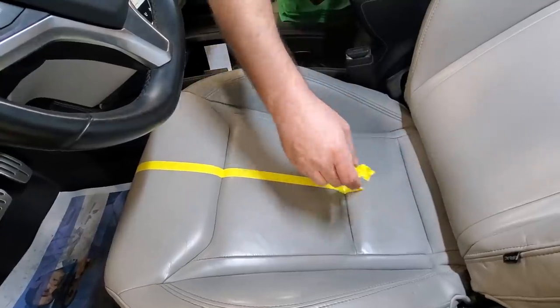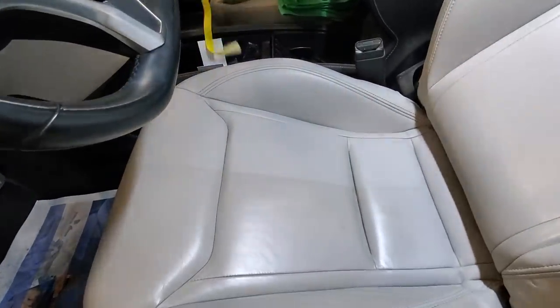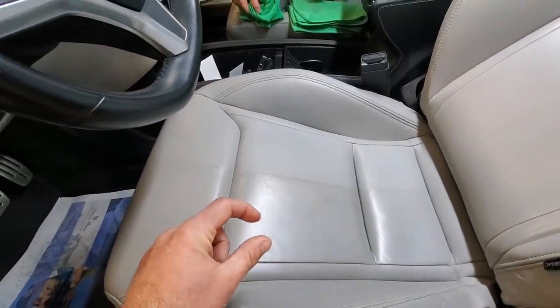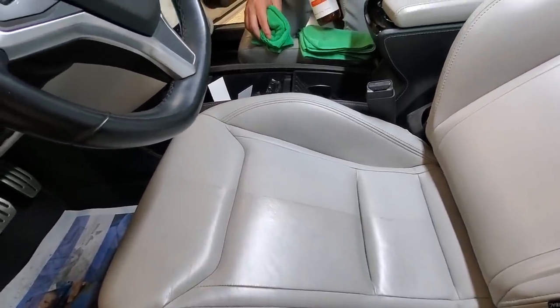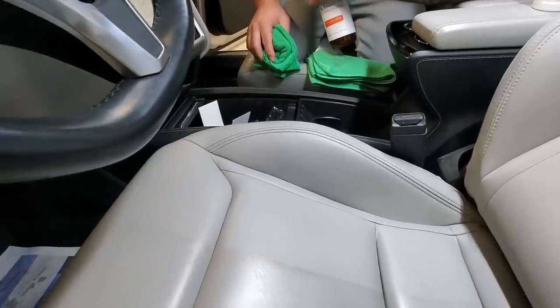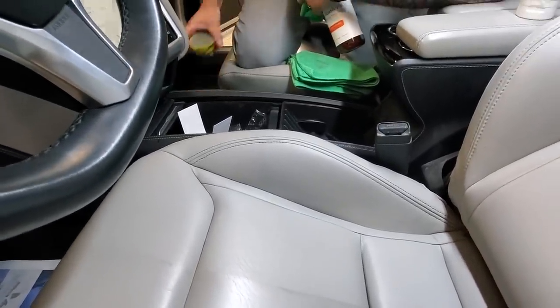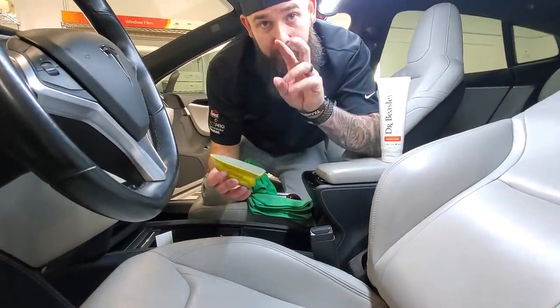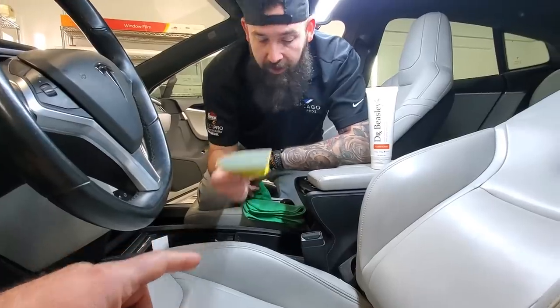And now that we've cleaned it. Oh my God, dude, are you kidding me? That is crazy. It's like there's a layer of oil and grime on this side. Isn't that gross? Wow, that works really well. I like the little brush you're using too. Is that specifically for seats and fabric and whatnot? This is made for leather. It has these nice little microfiber fingers. Does that come with the stock? It does not. You can buy this separately though.